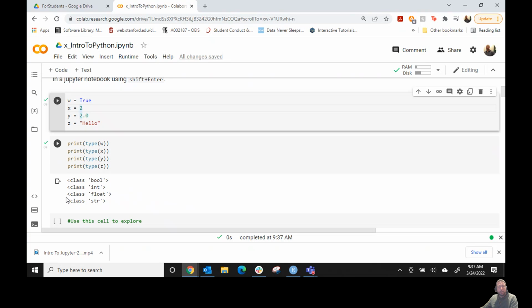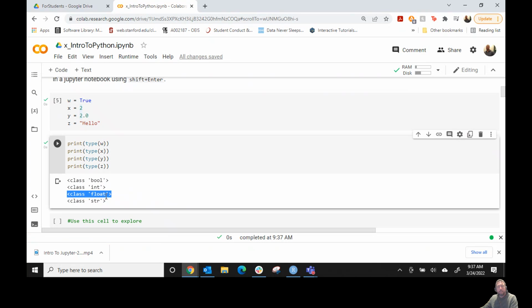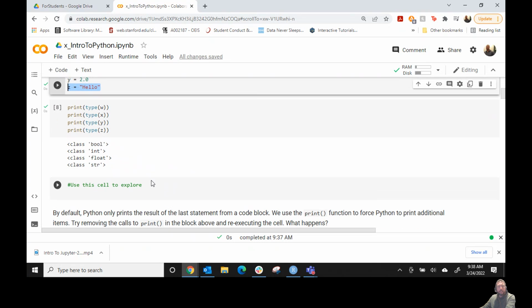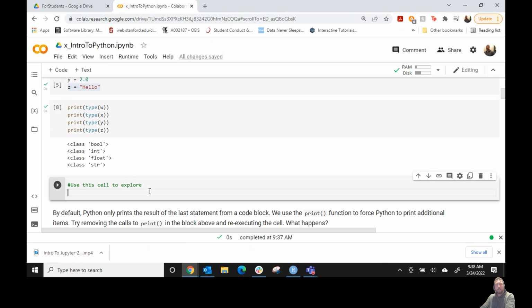Then Y is 2.0. This is a different class. It's a float. Float just means decimals are allowed. So 2.0 allows decimal points. We essentially told Python, hey, we want you to account for the possibility of decimal values here. And then the type of the object Z we already saw was a string. We can use this cell to explore.